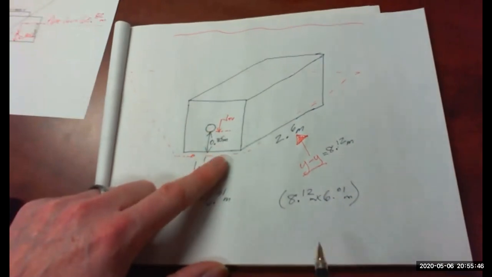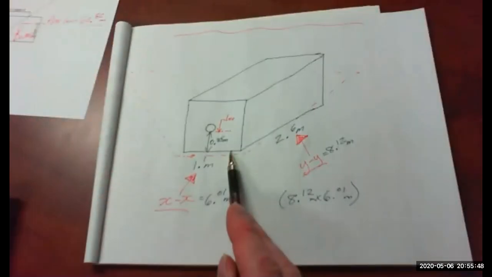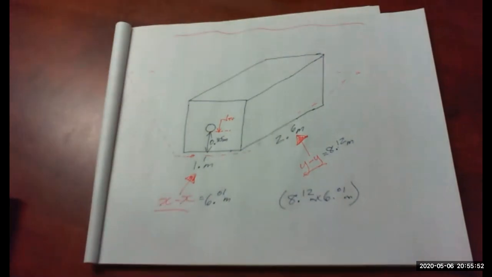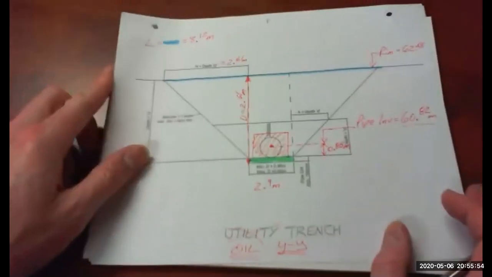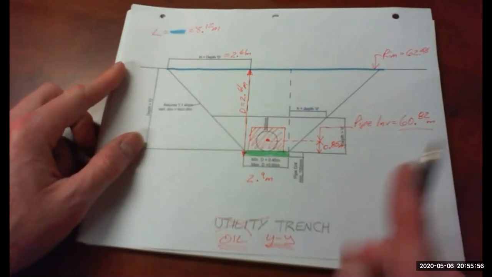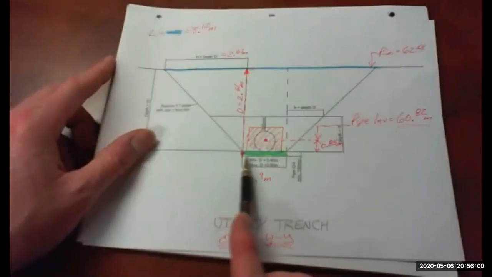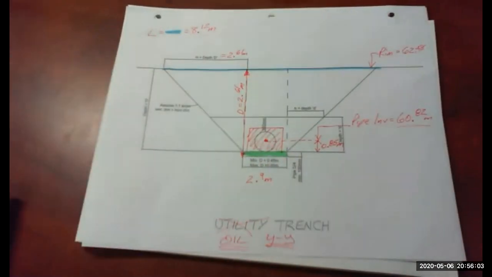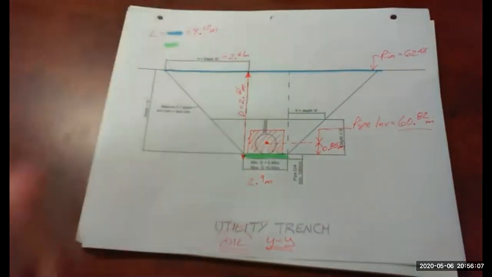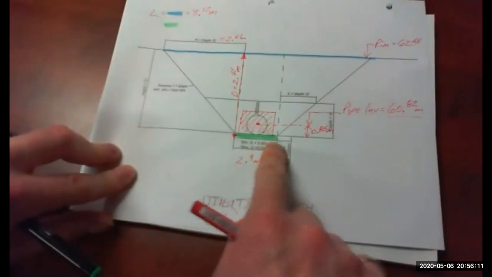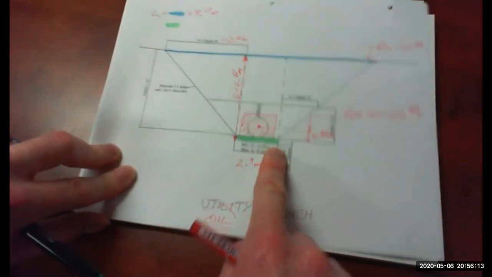We need to add to that the bottom area. So what is the bottom area? If we go back to our cross sections. So the 2.9 is one length. So let's call that our green length, because we've already colored it green. So in the Y direction, the length at the bottom of our excavation is 2.9.